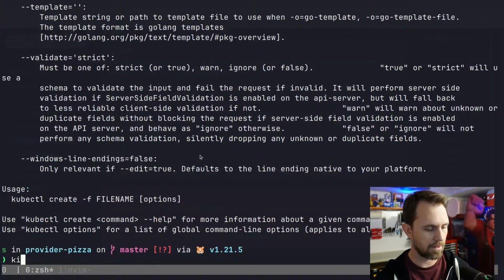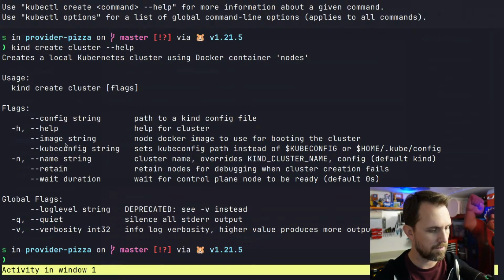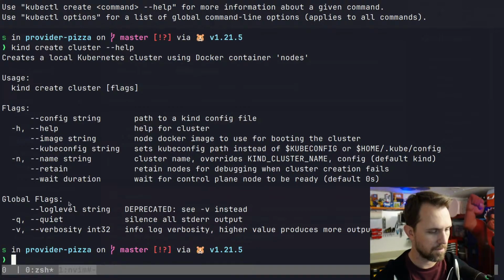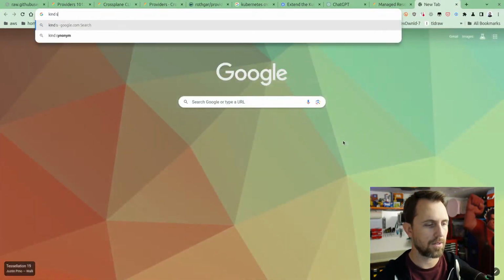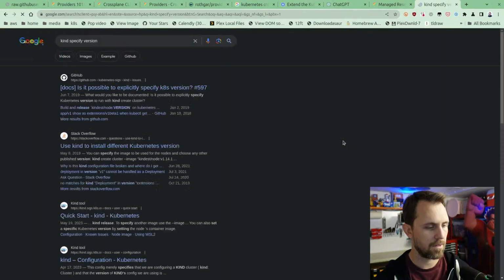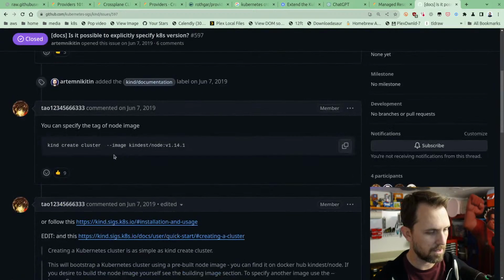Nope, that was kind. Help. Where do I say a version? I don't know if I can say a version. Do I have to do it in the spec? Oh yeah, image, create cluster.